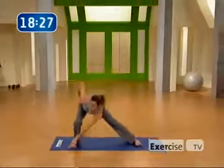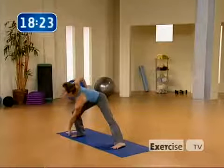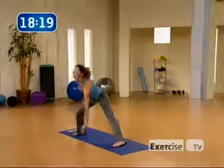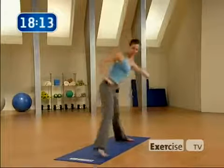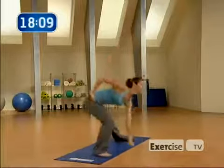So here, strength, here, stretching. Pressing out through the outer edge of that hip and this foot. Good, lengthening the body here, finding strength on the other side. Great job, stay with me.